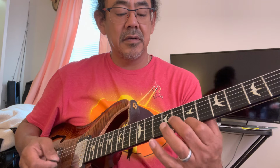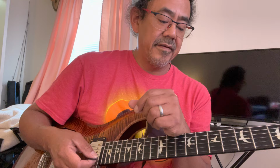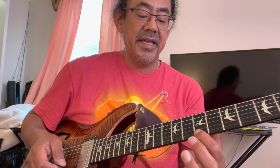Same shape. Our E minor is as follows, and this gets kind of interesting because here's your E minor, and this shows you how close the E minor and the A minor, the E minor and the G, or even the E minor and the C chord are related. There's your C arpeggio, there's my E minor arpeggio.